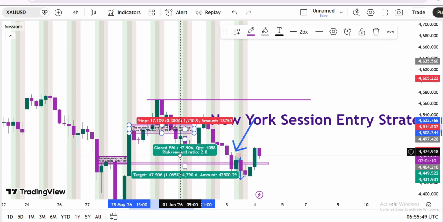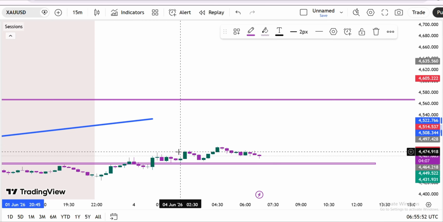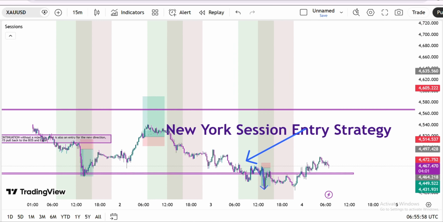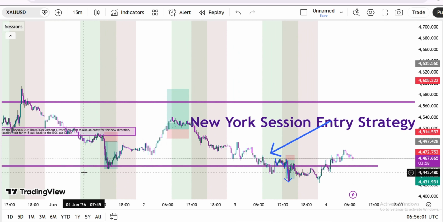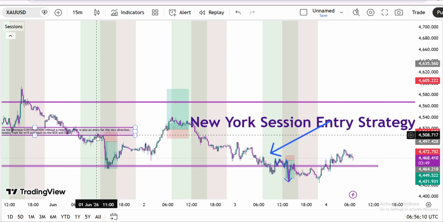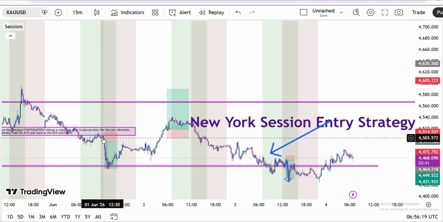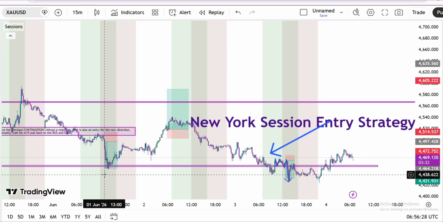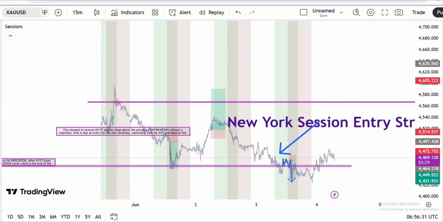And now notice the other one that we also got during the New York session. Like a lot of it. I'm just making this video because I've realized this happens over and over again. Like it's continuous. You see this during the New York session, the price already was in a downtrend. It's a kind of pullback. Okay. So this pullback, you notice that before the New York session opened, it was as if they wanted to sell a little bit, but then they pulled back to retest this level. At that moment, it closed bearish, which was the reason we entered here. I hope you get that. So that's how to actually make your entry during the New York session.